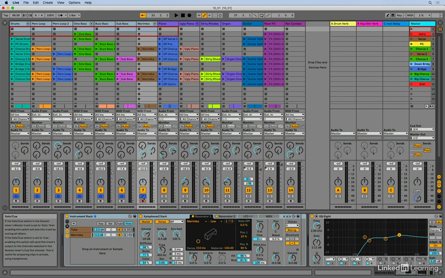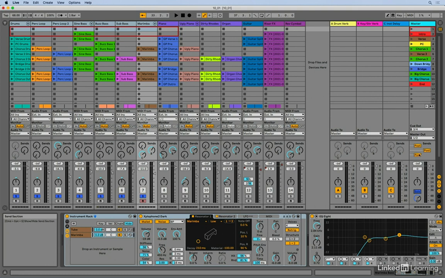What's going to happen now is that the output of all of these tracks will flow to this Cue output. And this is great if you're trying to audition a clip or a second song that you're using in a DJ set, and you want to be able to do that to an additional pair of outputs to get it set correctly so that when you're ready to launch that next thing, you already know that it's cued in the right spot. So let me disable that so we're back to normal solo buttons.